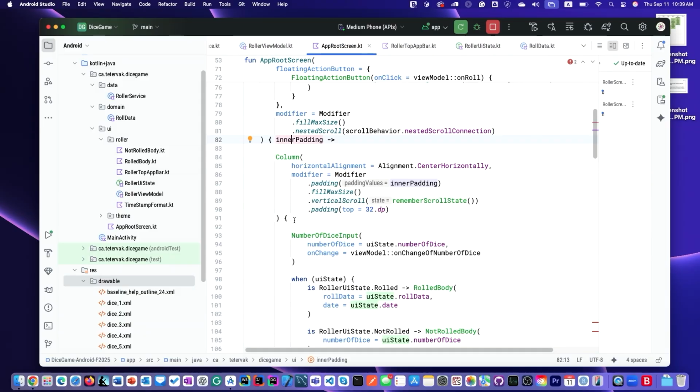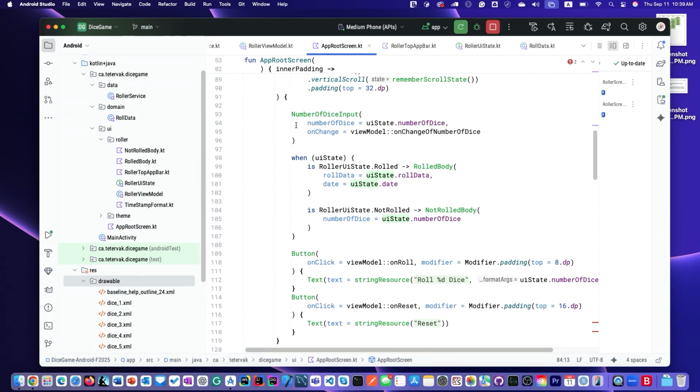Right? So what do we have? We have column of the stuff on the screen. Then we have number of dice input. And what is this? On change number of dice inside of view model. Right? So it's a function that will change state of number of dice inside of view model. And it is conversion from lambda function to function inside of view model. Right? In both cases, it requires one parameter. This is why there is type match.